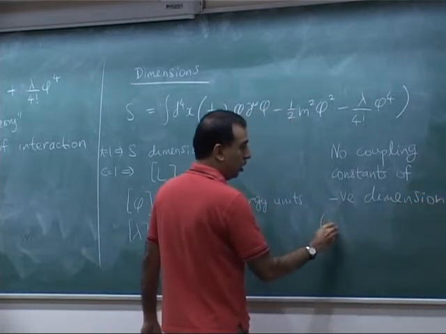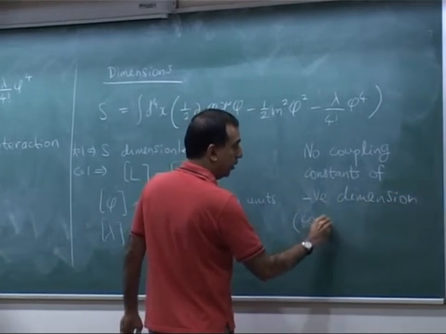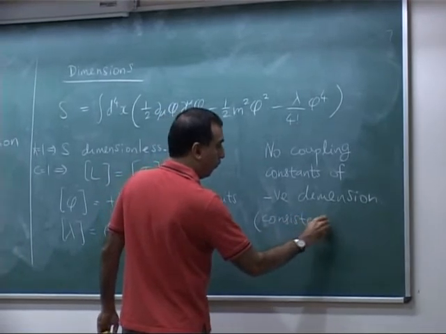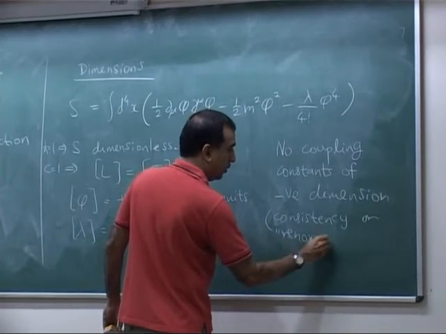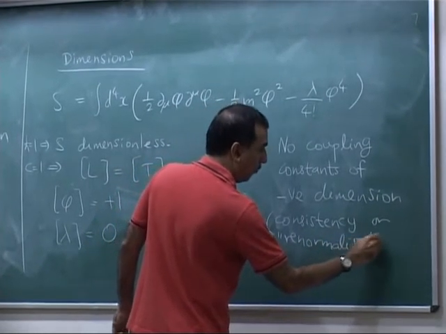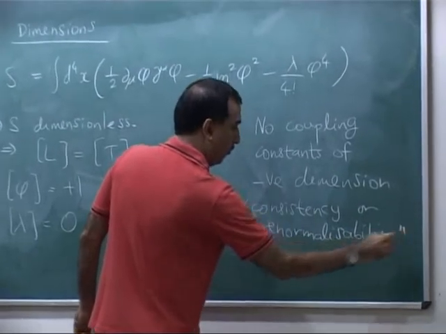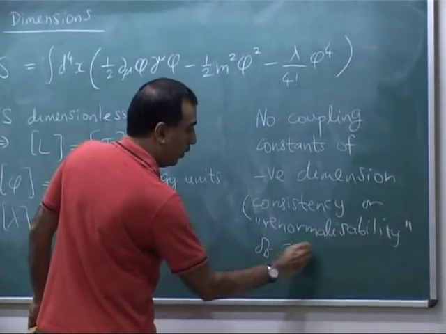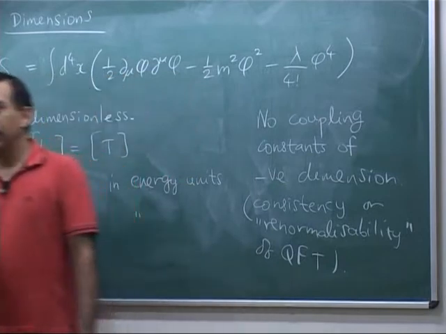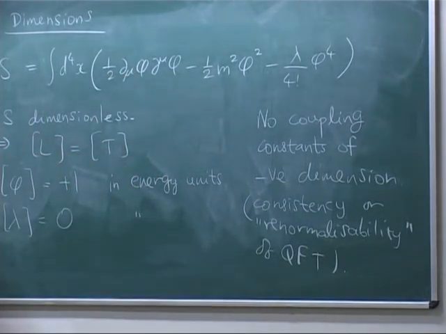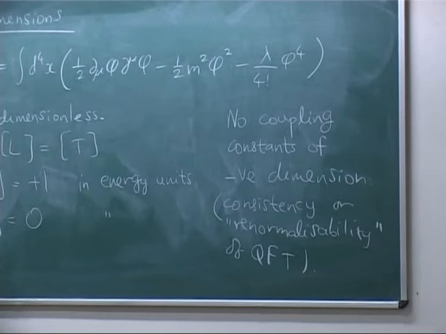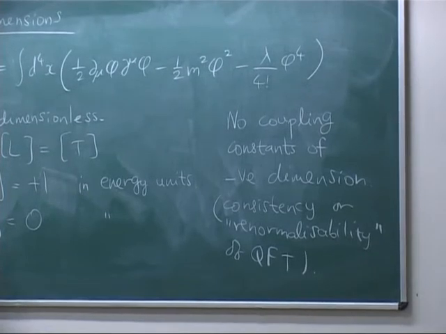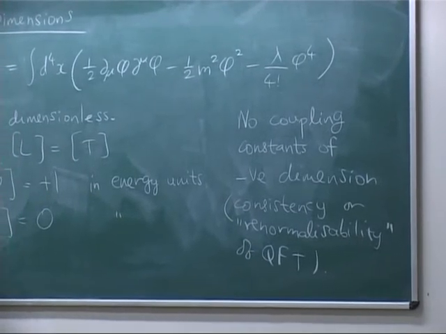And this rule comes from consistency, or as it's technically called, renormalizability of the quantum field theory. And just to say again in one line what that means, you see, nothing can stop us writing S of phi for any V of phi that we feel like, phi to the 6 or 10 or 100 or e to the phi. Classical field theory you can always write.